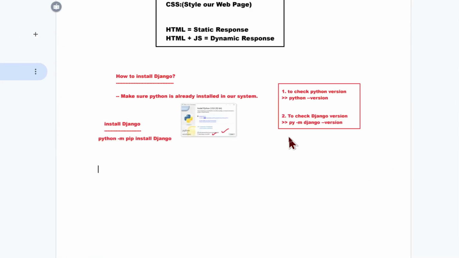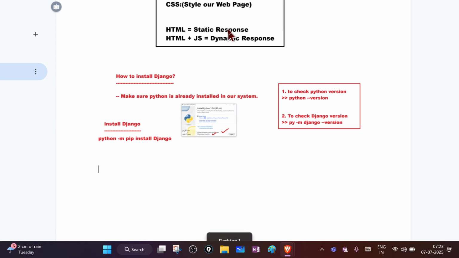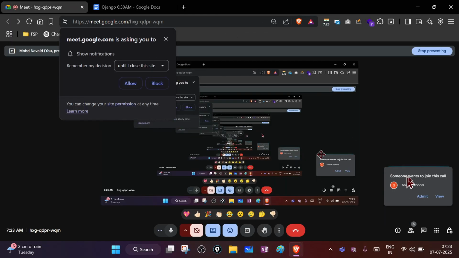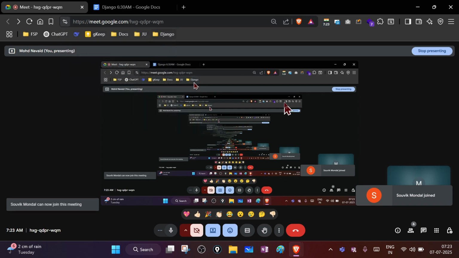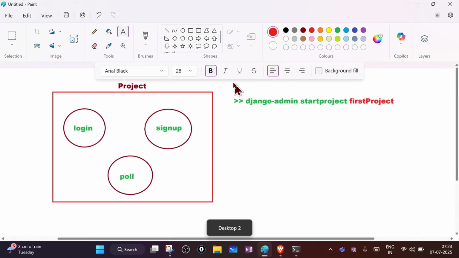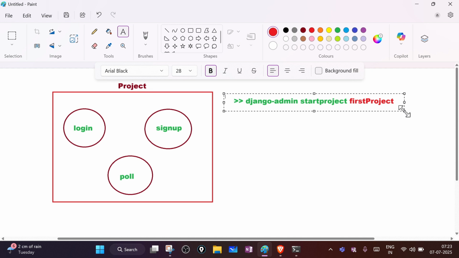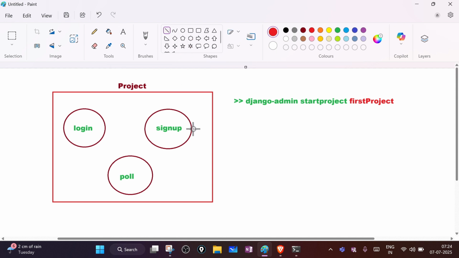So this command will basically create our project. But let's suppose I have to create one application in our project.